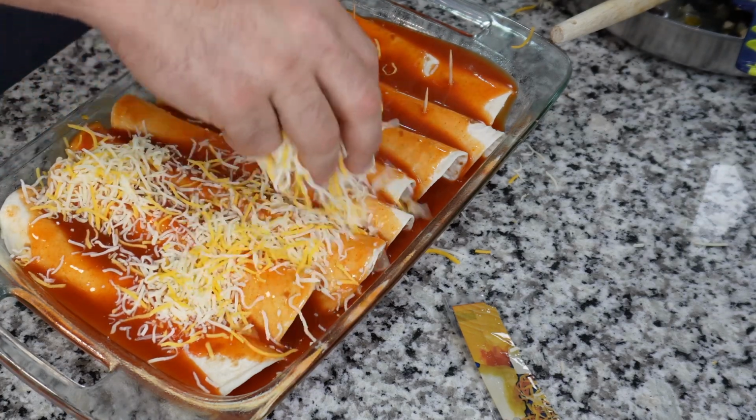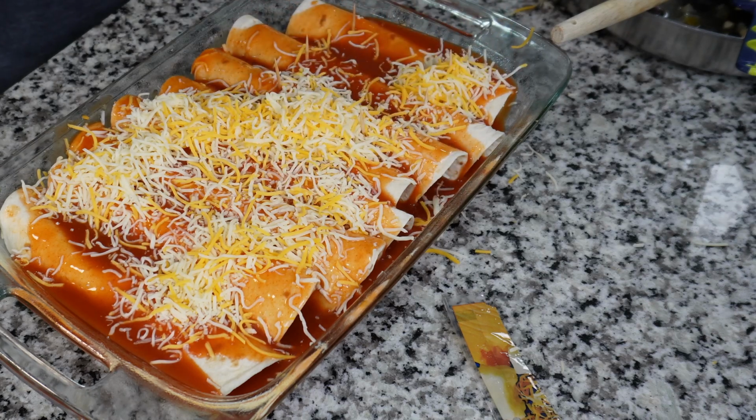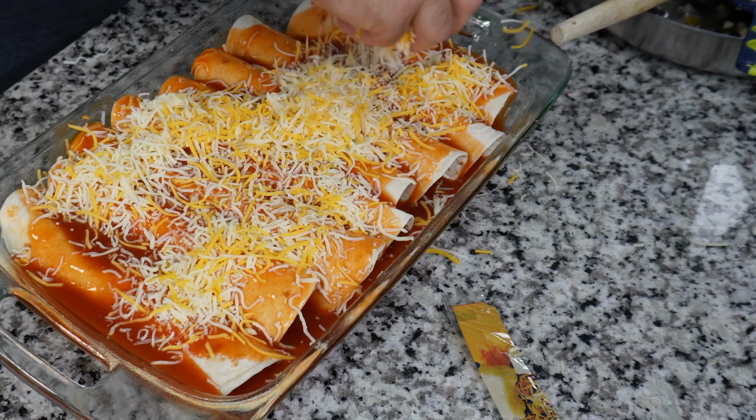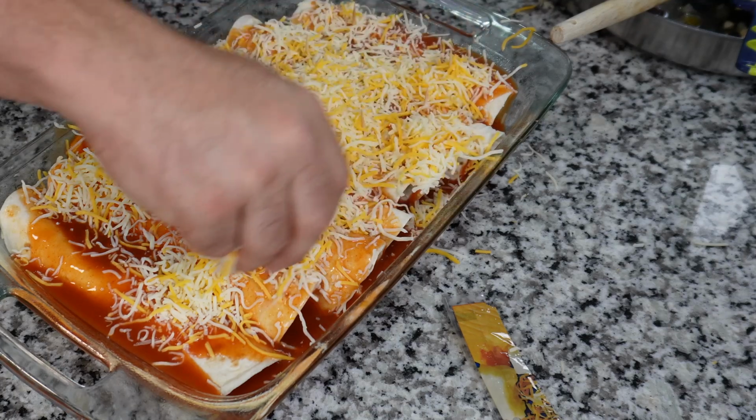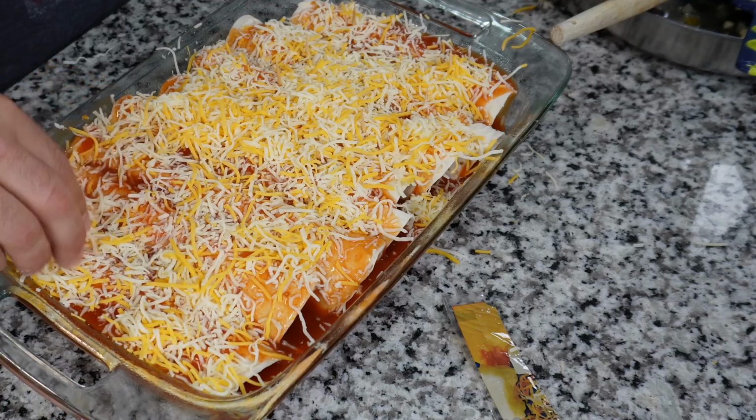This is what we're cooking, guys. And here's the thing. If this ends up being amazing, then you can make it without having to worry about making the homemade enchilada sauce, which is a lot of extra work. We're also throwing the rest of our cheese on top of this. Nice, cheesy, delicious enchiladas.